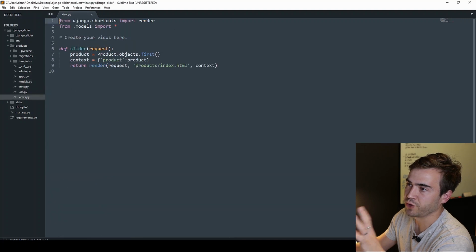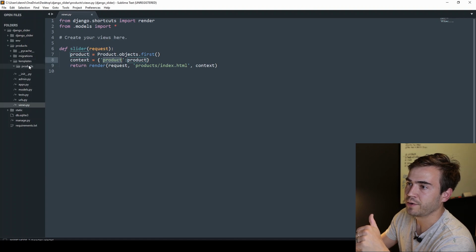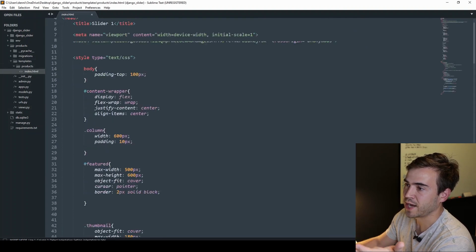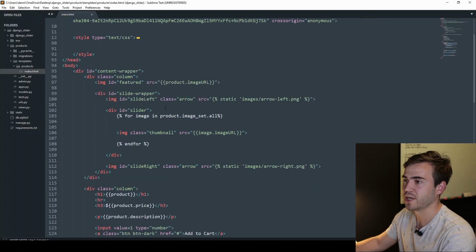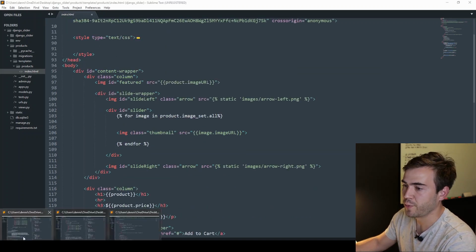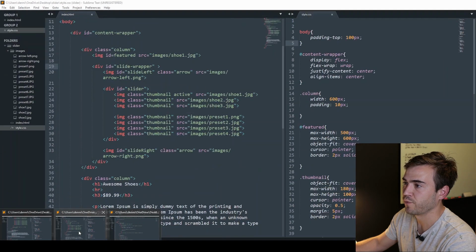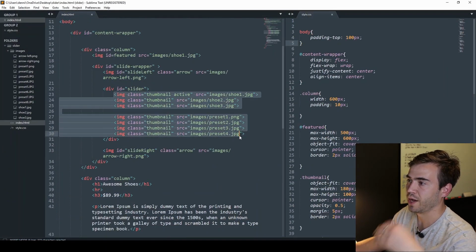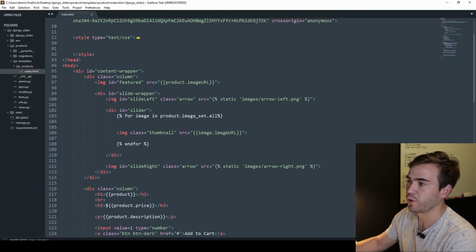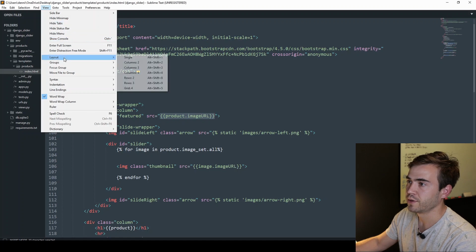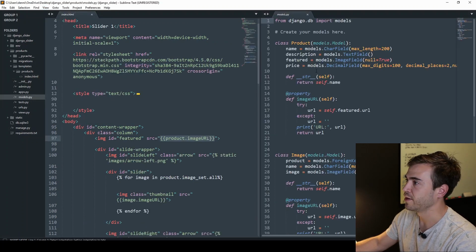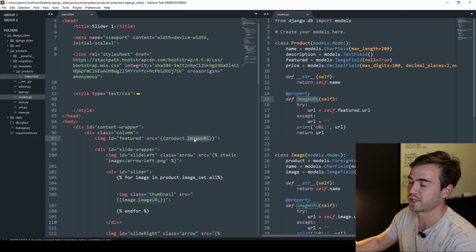Now, within my views, I just grab the first product and pass it into the template. Within the template, I have the same styling that we had in the demo I just built out, except in this case, the CSS is directly in my HTML template. If I compare it to the file we were just working on, before we just built out these images by adding in the HTML tags. Now, we first grab the product for the featured image and set that product image URL. That was from our model field here. I'll open that up so we can see it on the right side. We're just accessing this value, and that's the featured image.